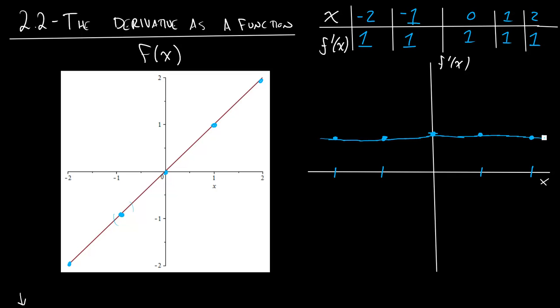And why is that? Let's kind of think about what this is saying. What this is saying is any input you give me, my output is going to be 1. I'm going to tell you that my slope is 1 for any input. And that's definitely the case with this line. This isn't a very interesting problem, but that's the idea that we're going for here.